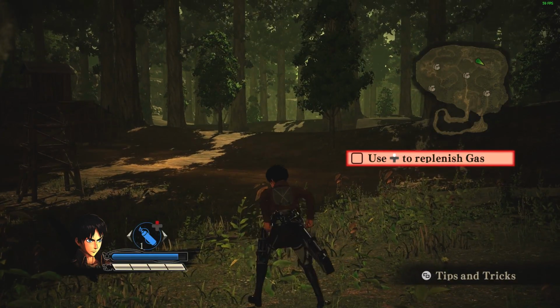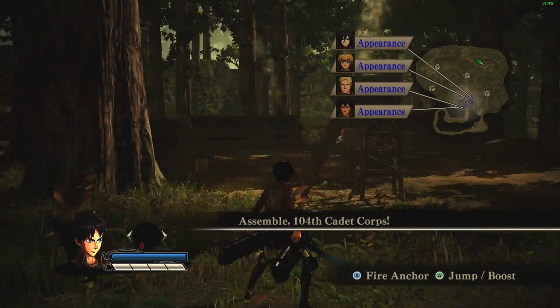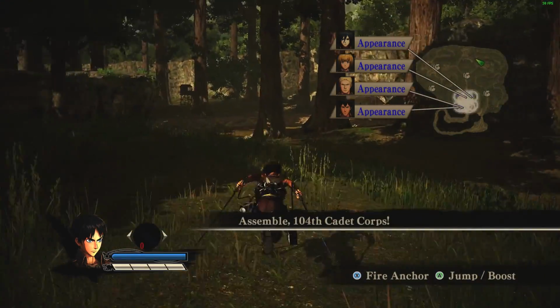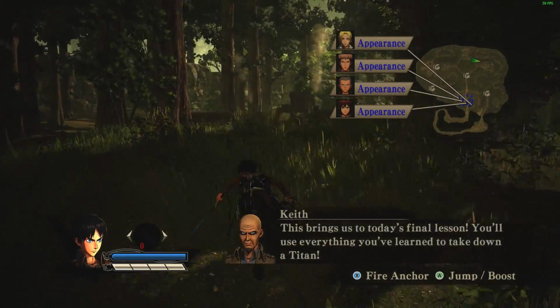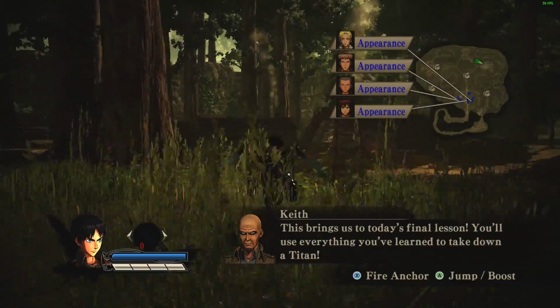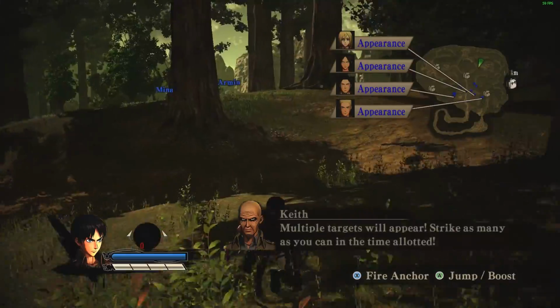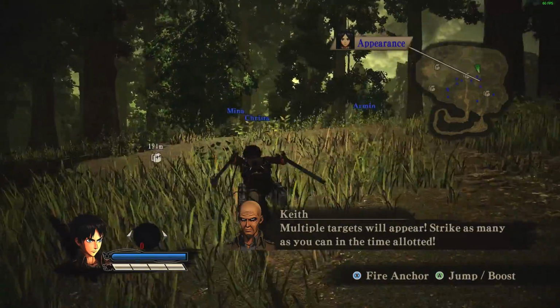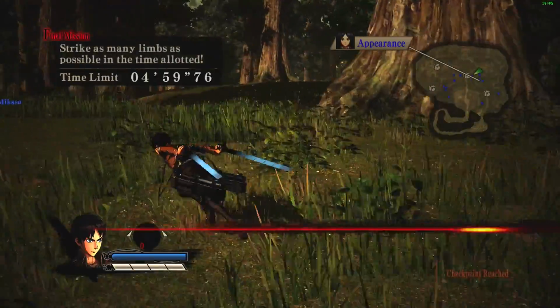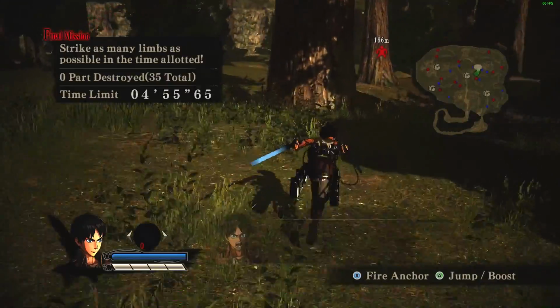Seriously? I did this already. Thank you. I swear I did that. That was the first action that I did, and it's like, no, you gotta do it again. Yeah, let's go. I don't want to waste anything, so, okay, there's a Titan just here.